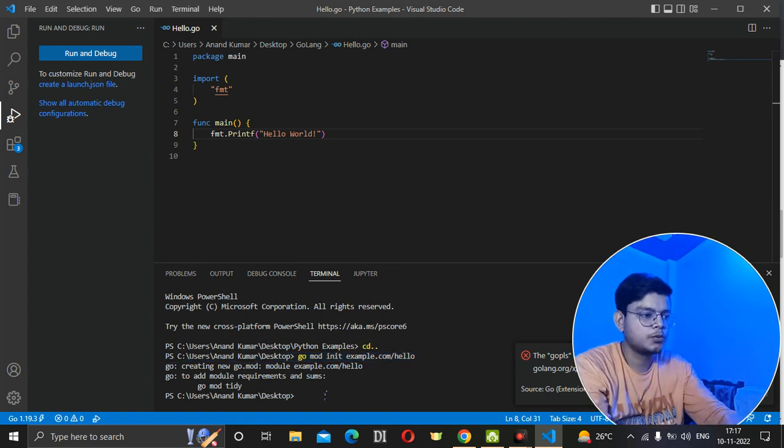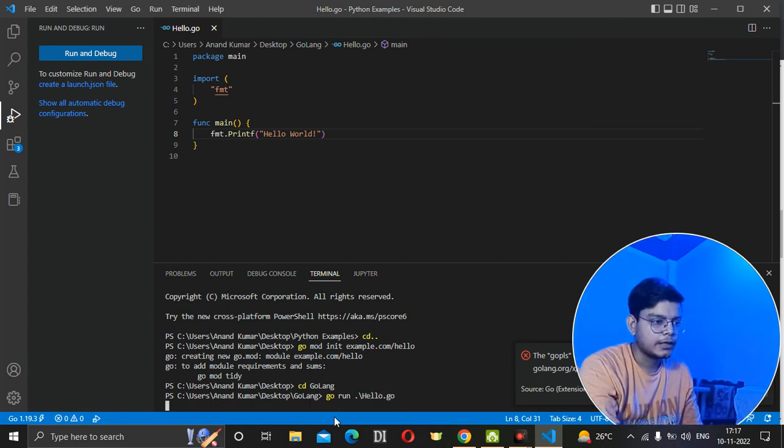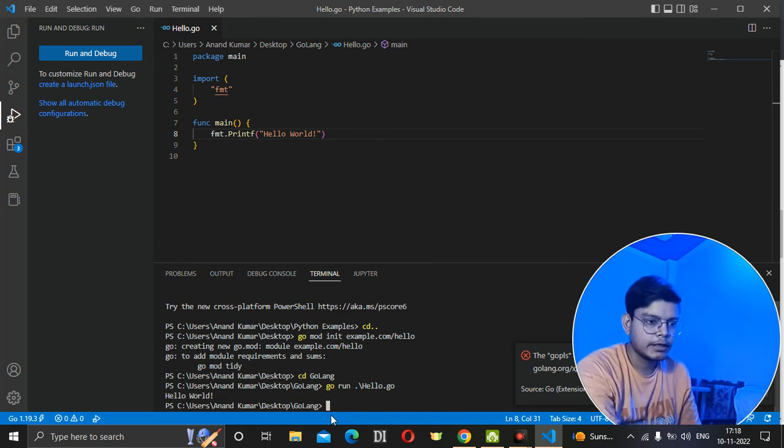We can go to the Go language directory, and now we have to type go run and dot backslash, and type the file name hello.go, and let's see, and as you can see it is printing hello world. Fine, let me zoom it here.